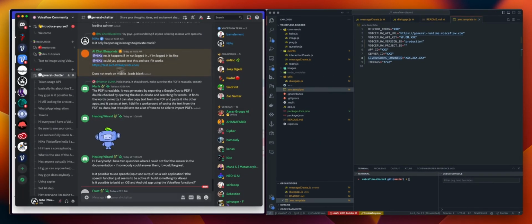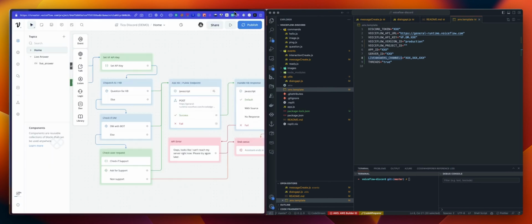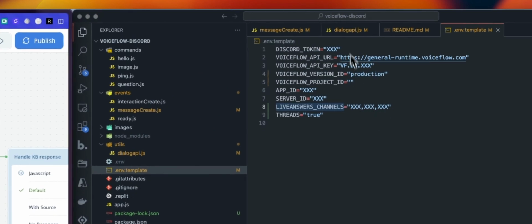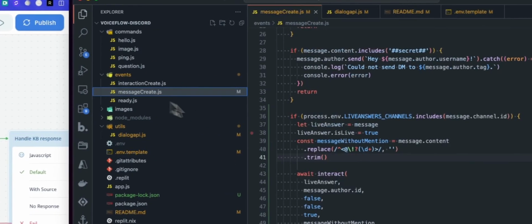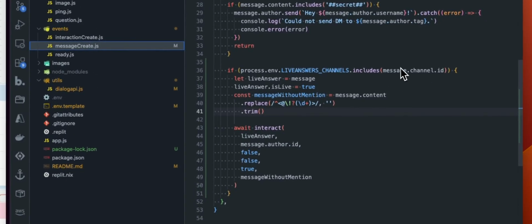So basically, pick and choose the channels you want live answers to be available in, and put those IDs in there. What we are doing here is basically ignoring the live answer feature if the message is not coming from one of those channels.